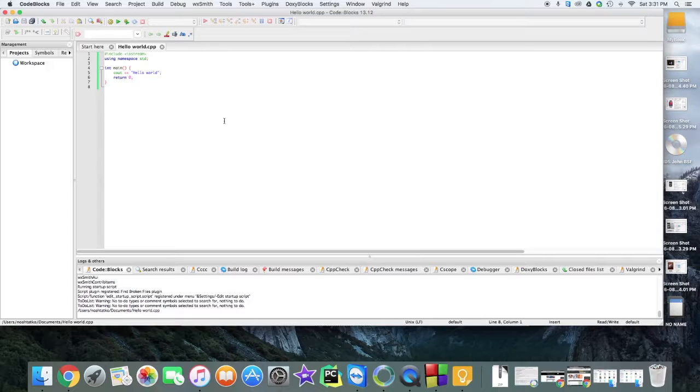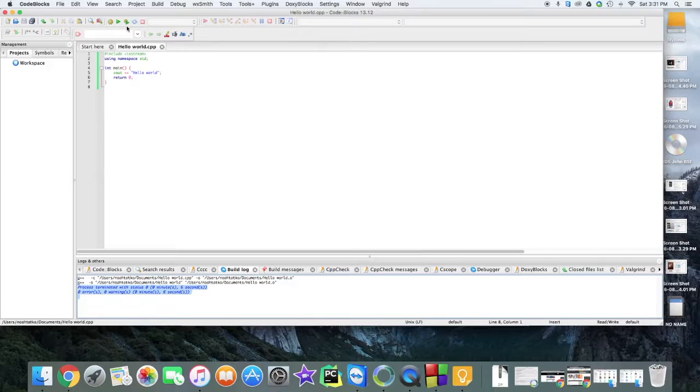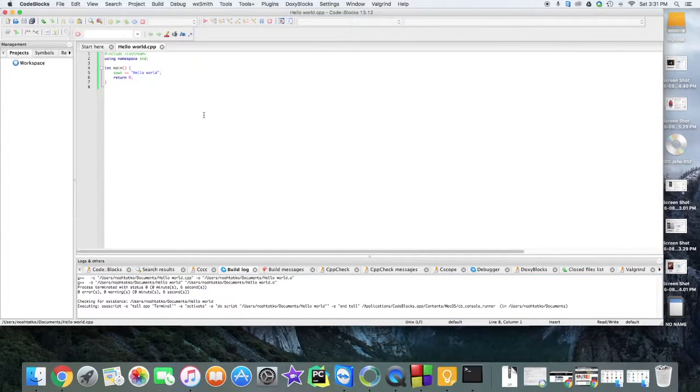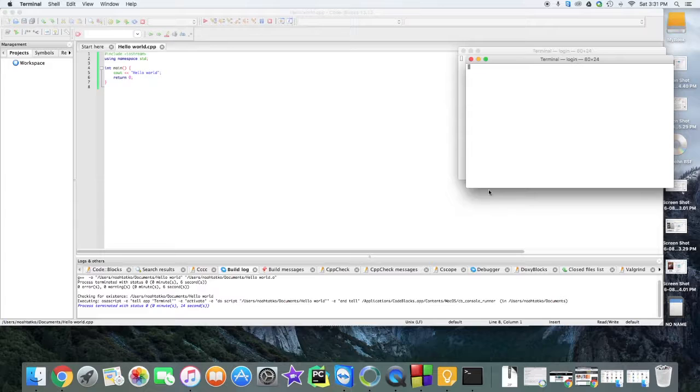Now, remember, C++ is a compiled language. That means you have to compile the language. Now, see this little build thing here, this little gear? That's going to be your compiler. It's going to say, hey, we're going to compile. Whoa! Alright. And it's going to show some stuff down here. Great. It compiled. Looks like it's good. Now we hit run. Okay? Run. And here we have our terminal.